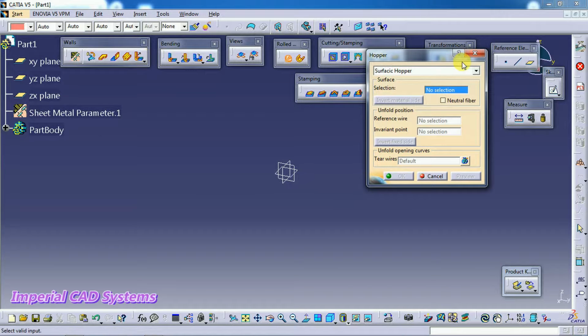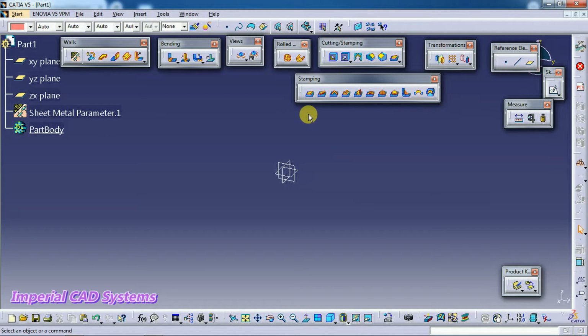All the options in sheet metal create a flat sheet or any stampings, a sheet on the edge, like bends we can create. If we want a sheet of some curved shape, like a revolve shape, cylindrical shape, tapered conical shape like that, we need to use this hopper.